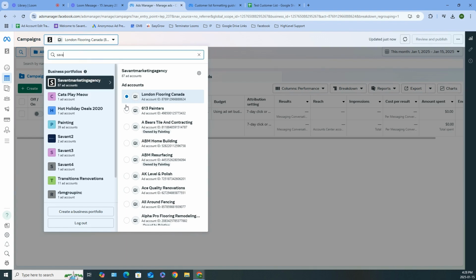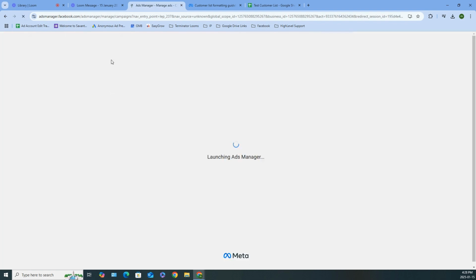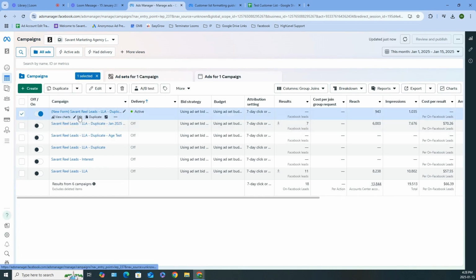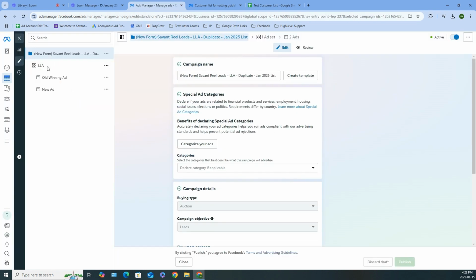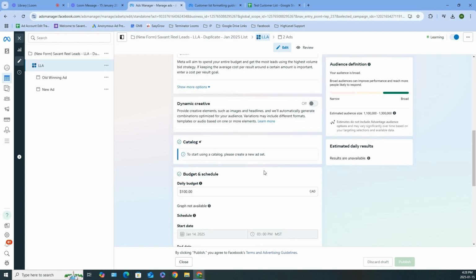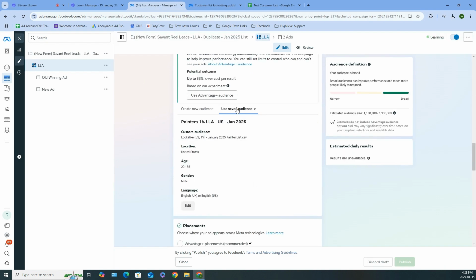Last thing I'll show you here, you go to your ads account, and in the ad set level, that's where you select the audiences that you're targeting. You click use saved audience, and then you just search for the name of the audience. So you can see, well, you can't see, but if you look on the other page, you'd see that we had a lookalike audience, US 1% of a painter list that we're targeting currently. You'd have something similar, lookalike US 5%, and then it would say the name of the list that you used to generate the lookalike audience. And then you go ahead and do your other location targeting as you would.